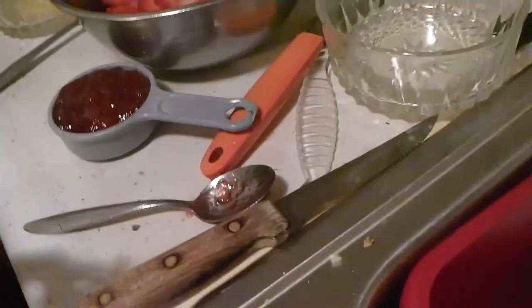Got a little more. A little more. Okay, that's good. So that's about 1 tablespoon of lemon juice. And 1/3 cup of strawberry preserves. Just add it in like this and then take it all out. So you got strawberries with 1 tablespoon of lemon juice.